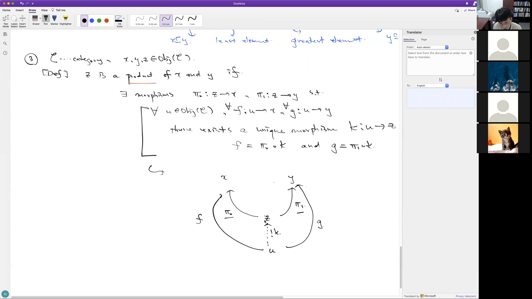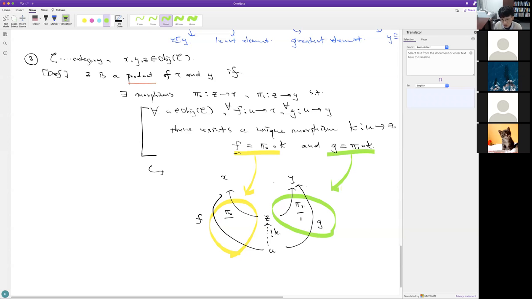It means that whenever we have U and some morphisms F and G, then there exists a morphism that goes from U to Z, which is weak, and then it uniquely exists K, such that the left-hand side, this part, commutes. Also the other part, this part, commutes. Commutativity of the yellow part means if you compose K followed by pi zero, that's the same as F. So maybe just write it here. This equation corresponds to the commutativity here. And the commutativity on the right-hand side talks about what's written in this case.